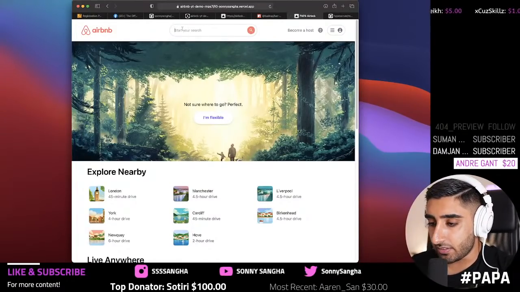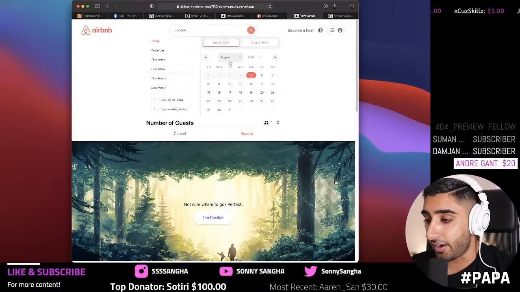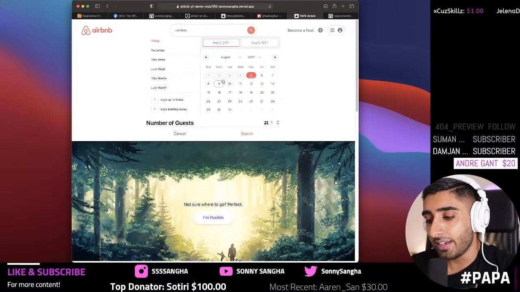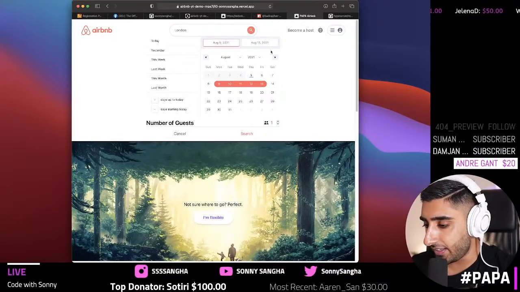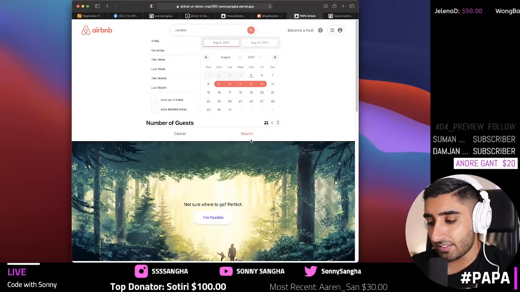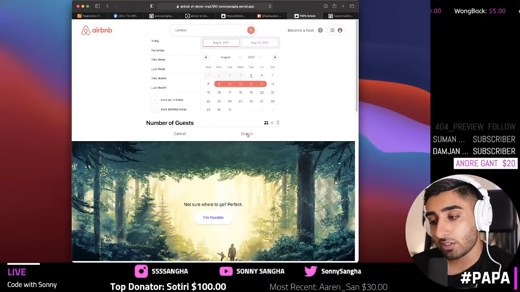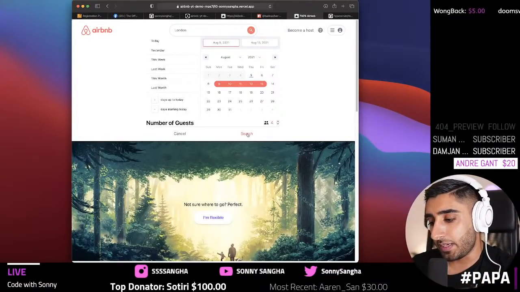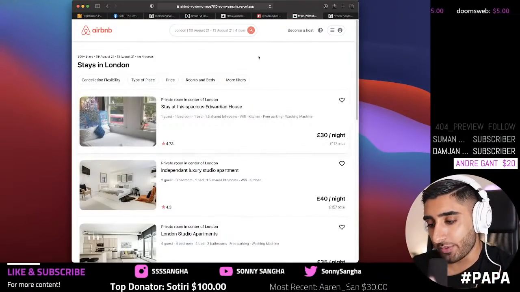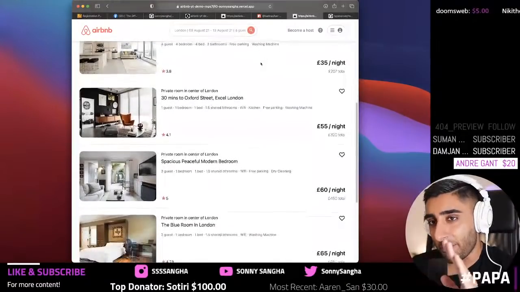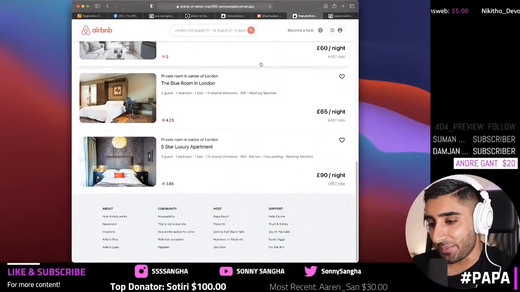Let's go ahead and type in a search. London. Okay, good start. Our state that we learned about is taking effect. We click some dates, which modifies the start date and the end date, change the number of guests, and let's hit search. When I hit search, we should see a loading indicator, and then a server-side rendered search page. Click it. Boom. Beautiful. Everything worked the way we wanted it to work.